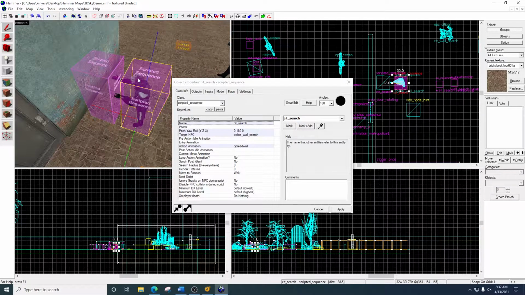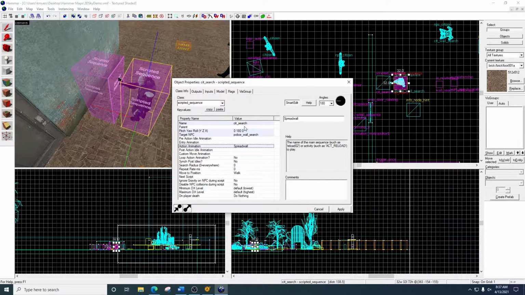So what's going to happen is when these two guys walk to these positions, whoever gets there first is going to wait until the other person gets there. Once they're both in position, the script will run whatever the action animation is.